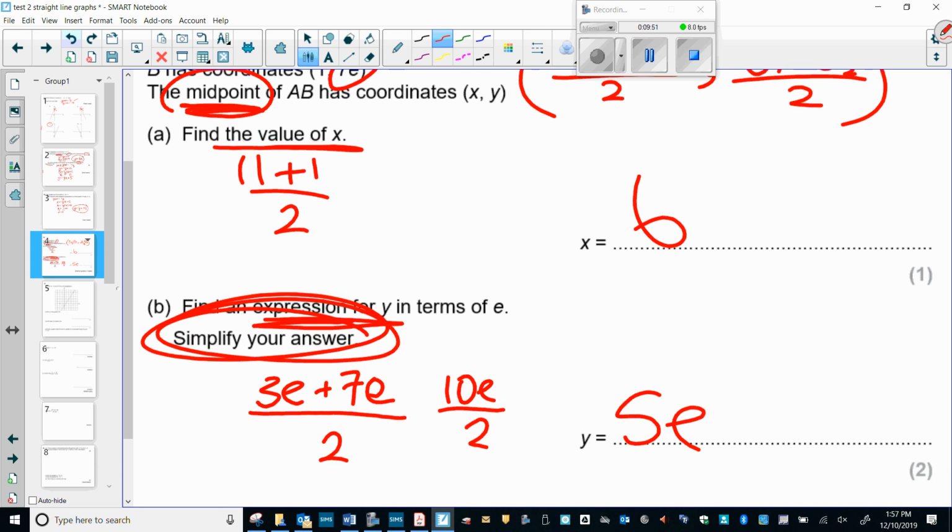Ladies, stop with the chatting, please. Who said that? Yep. I thought that you couldn't divide them by each other because the 2 doesn't have an e. If it said 10 plus e divided by 2, you would be totally correct. Remember, these are multiplying, so you can do it. Remember that now?